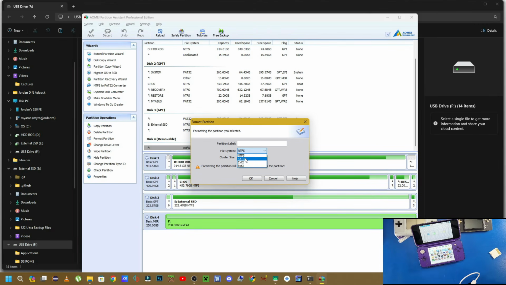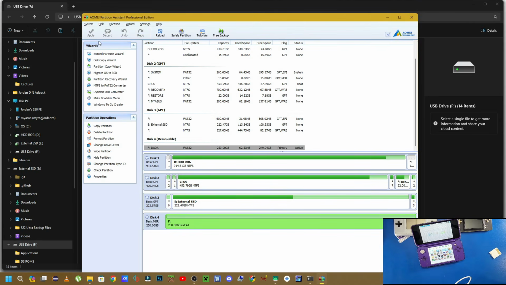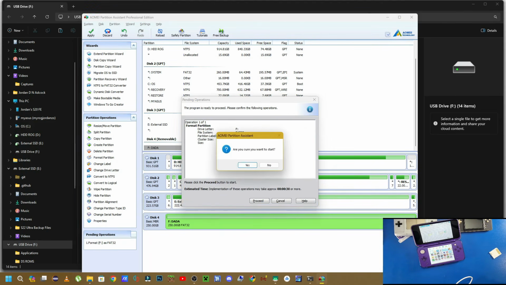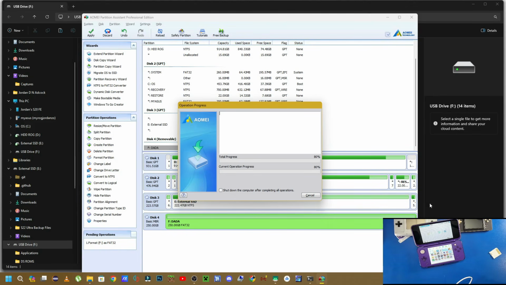We're going to select from the drop down FAT32. Make sure you select 32 kilobytes. And then we're going to name this Dada, just like so. Click OK. Now wait for a second, and then click Apply on the top left-hand side. Click Proceed. Click Yes, and then let it do its thing.